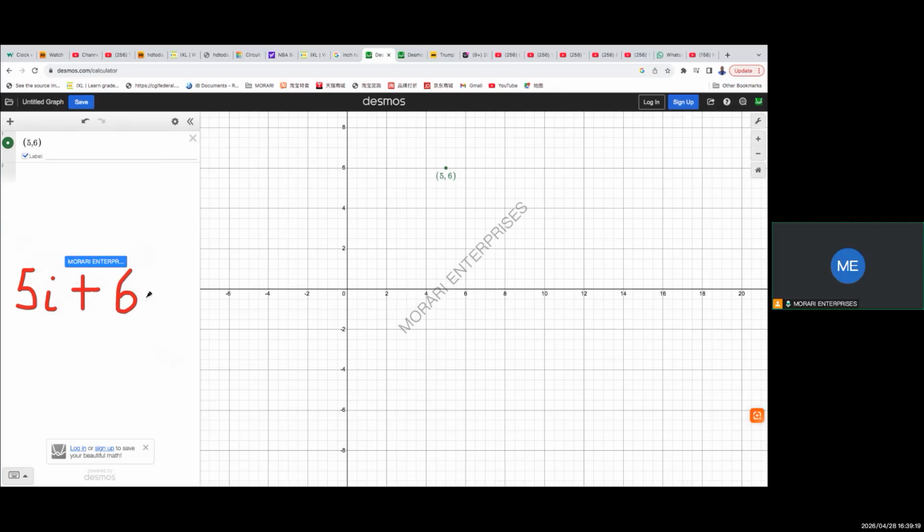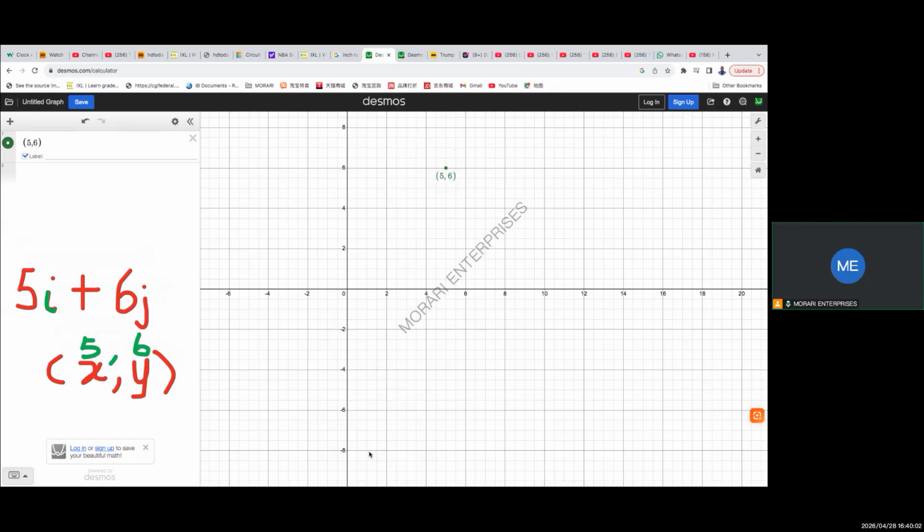So this vector. Now, what's a similarity between vectors and Cartesian coordinates, or an x comma y point, where on your graph you can plot the x comma y point? It is very, very similar. In this case, i here is the x-axis. So your 5 there is your 5 for the x-axis, and your 6 there is the 6 for the y-axis. So if we go and plot the point 5, 6, this is the point here. We are using Desmos.com, a graphical calculator, to do this. But this is just the point 5, 6.